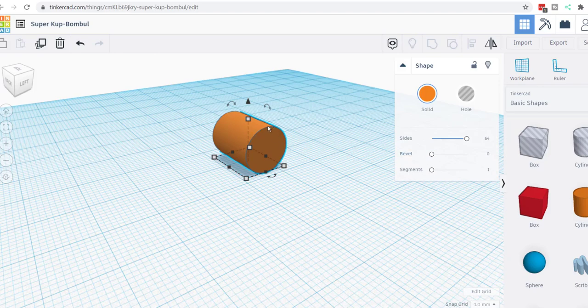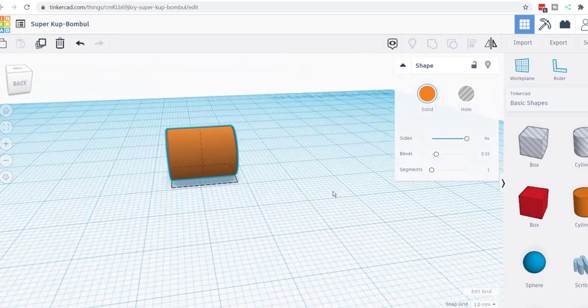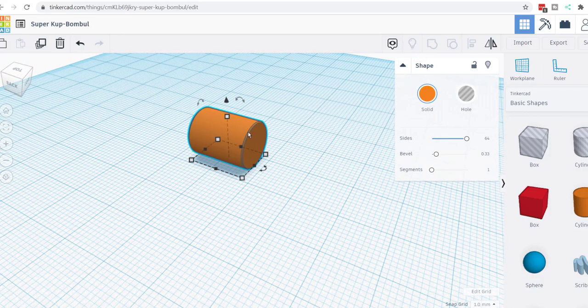Also, let's say you want to make your edges of the tank softer. On a cylinder, you can actually go over here to this thing called bevel up here, and you can see how right here we have a bevel on the edge of our tank, and you can make that as round or as beveled as you want, or not at all. I'll leave it at 0.33. Okay, so now we have a little bevel on the edge of our tank. Actually, I'm going to take it out. I kind of like the sharp edges.